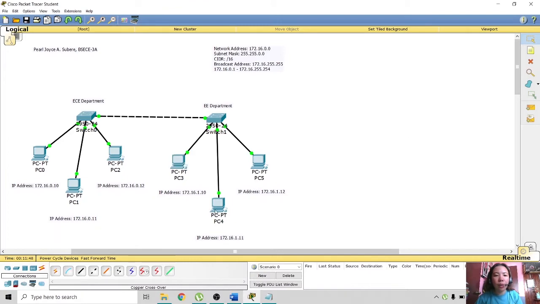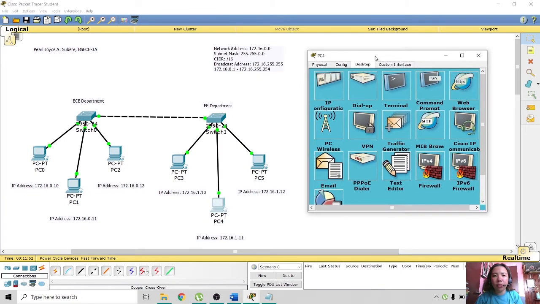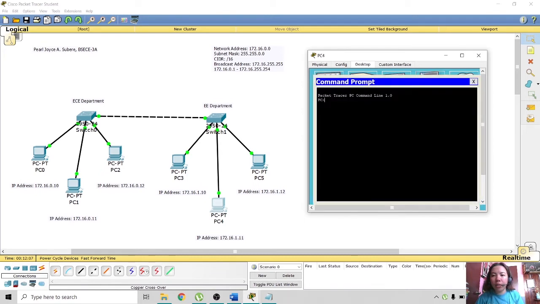For our next PC, let me change its IP address to 172.16.1.11 and check again by using this command. We can also see that it has been set.